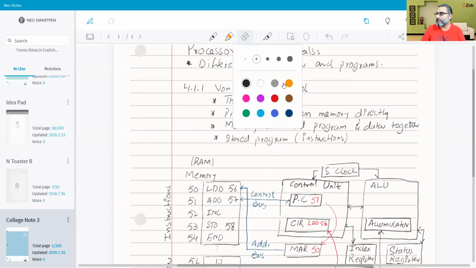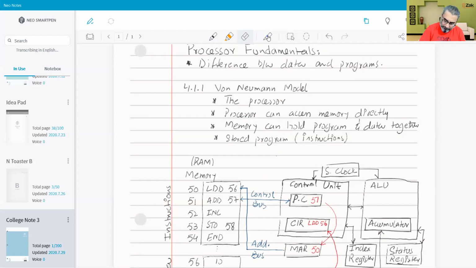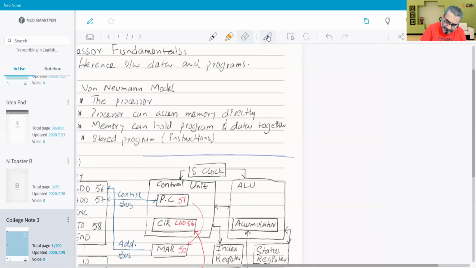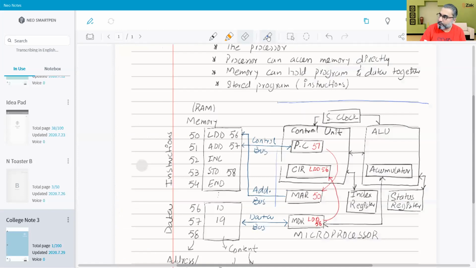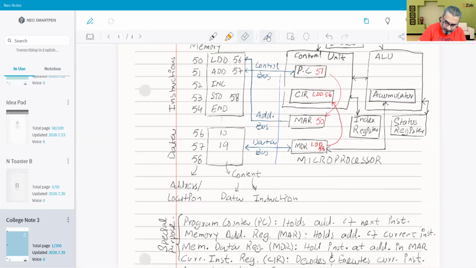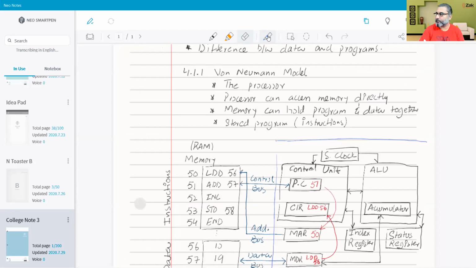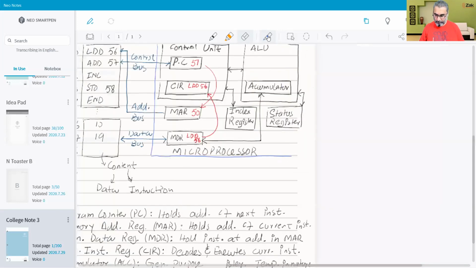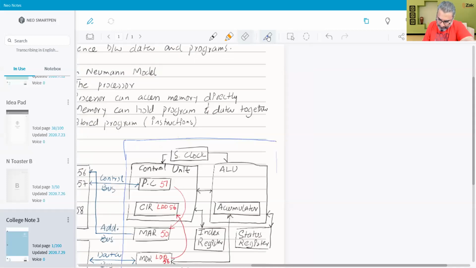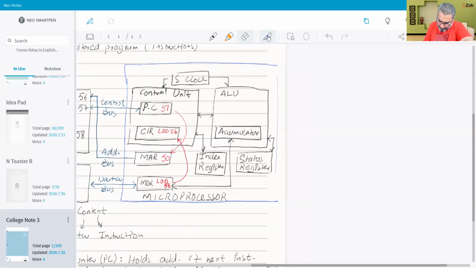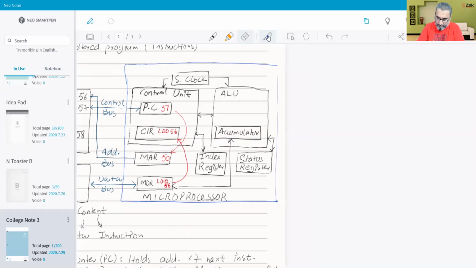Let's make it in a different color so that you have an idea. So this is the whole microprocessor.